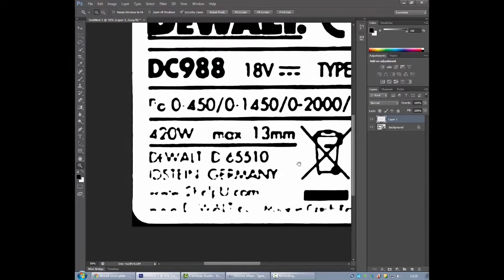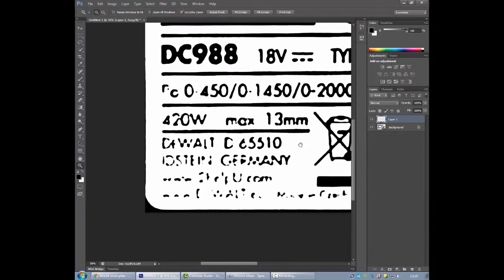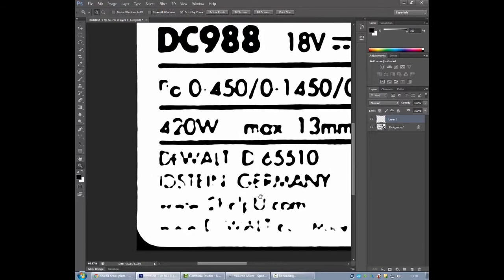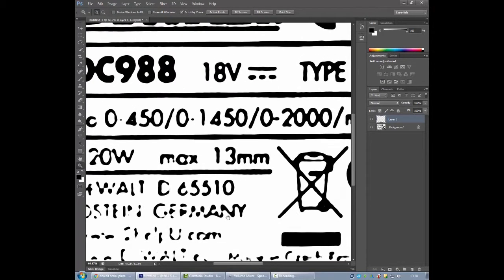Now, another shortcut is to hold down space when you're zoomed in. It's just an easy way of navigating around the work that you're doing without having to zoom out all the time. So Control plus, I can go straight into there, space, move it around, Control minus.